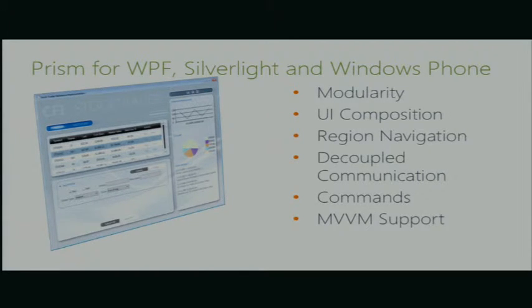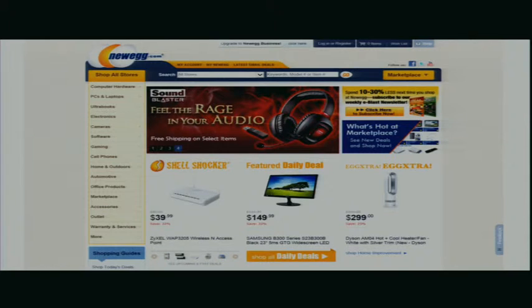We thought to ourselves, does that make sense to port something that was written for WPF and Silverlight, and also ported a little bit to Windows Phone, to Windows Store? Does it make sense? So we took a look at some WPF apps. Now, granted, this is a web app, but I'm going to do a little test with you. Imagine this is a WPF app, right? I'm going to show you the Newegg version of the Windows 8 app and see if you can tell any differences. They're going to be subtle. See if you can tell a couple differences.